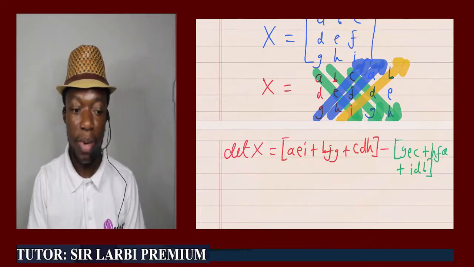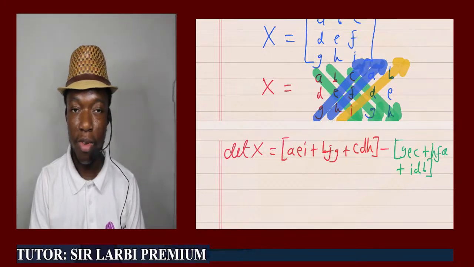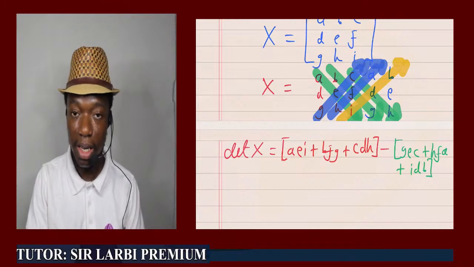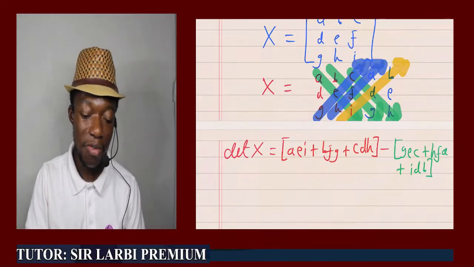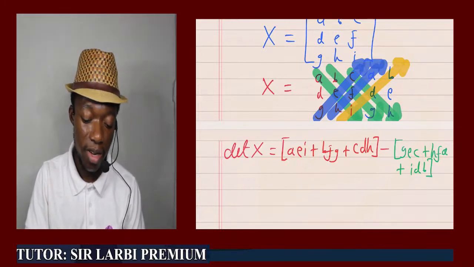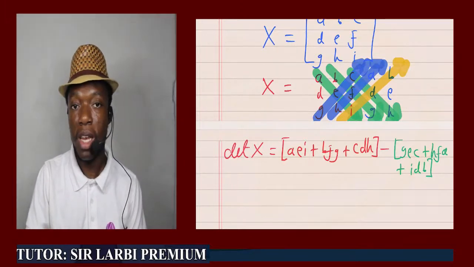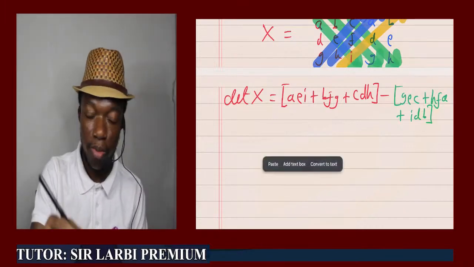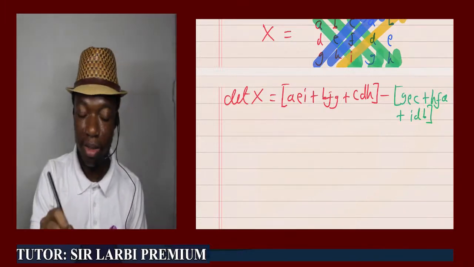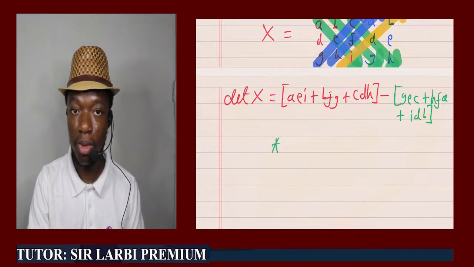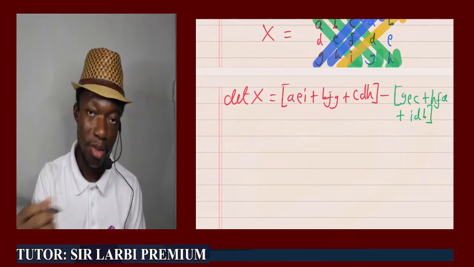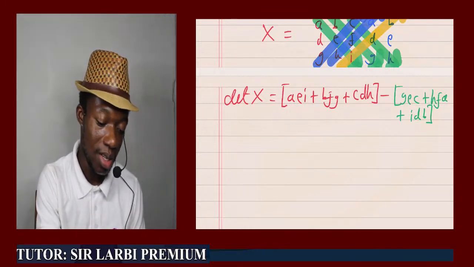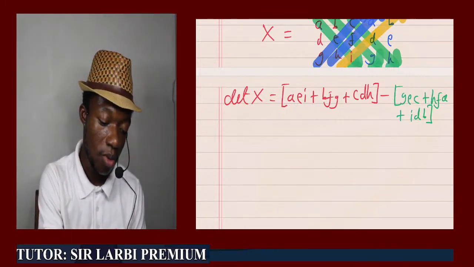Another aspect of the determinant of a matrix with respect to matrix application, and I mean generally, is also the issue about the inverse of a matrix. How do you find the inverse of a matrix? It's very simple. Let's say we have a 2 by 2 matrix, and this particular video is centered on a 2 by 2 matrix with respect to finding the inverse. We'll look at the 3 by 3 matrix later on. For now, we go by 2 by 2.